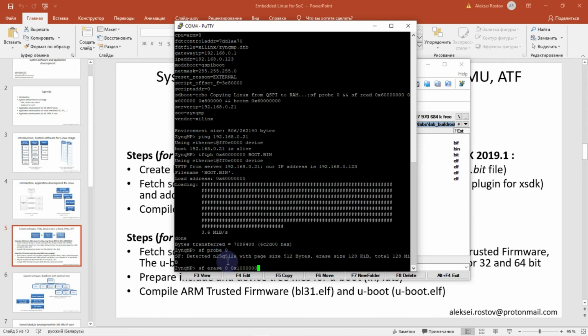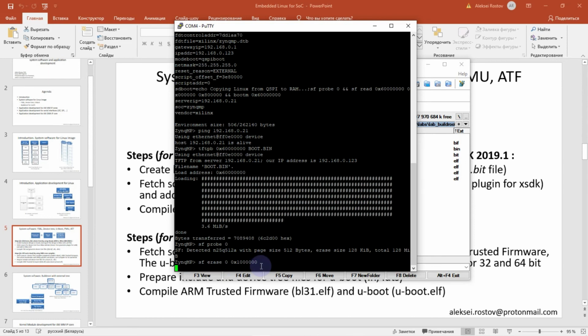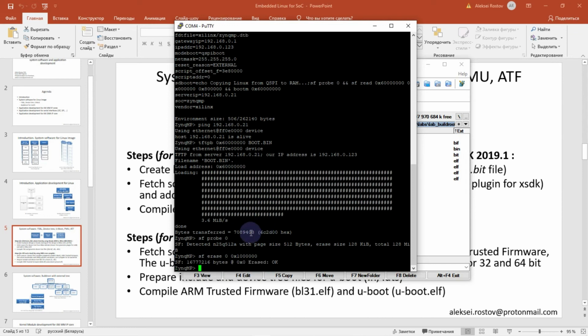It means that I want to erase my QSPI flash starting from pointer 0, and this is the amount of bytes. It takes a little bit of time. As we remember, we have the boot bin file in our RAM memory starting from this address, so I will write this whole file to the QSPI flash.